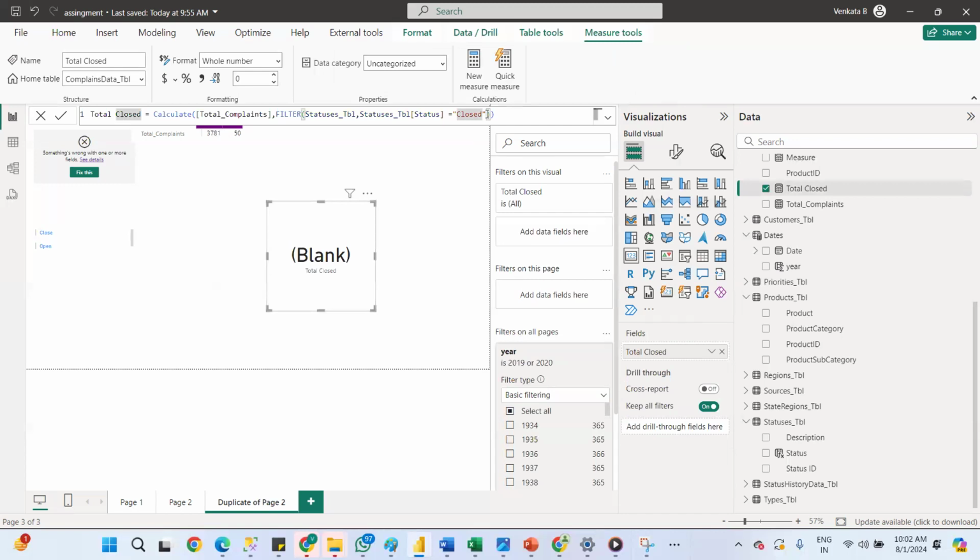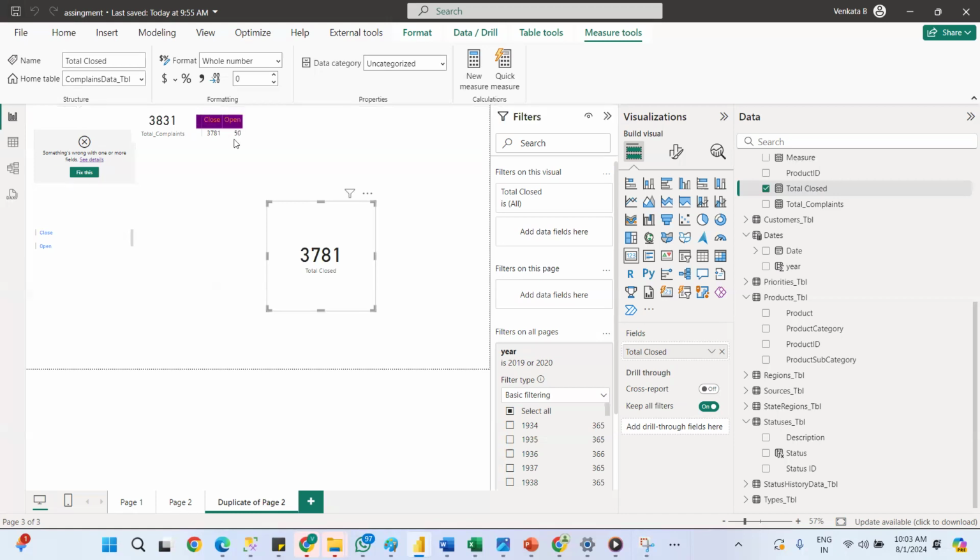See, that's the reason it is showing as 0. If you make a small mistake, it will give wrong data. See, now we have achieved 3781. So now we are familiar.